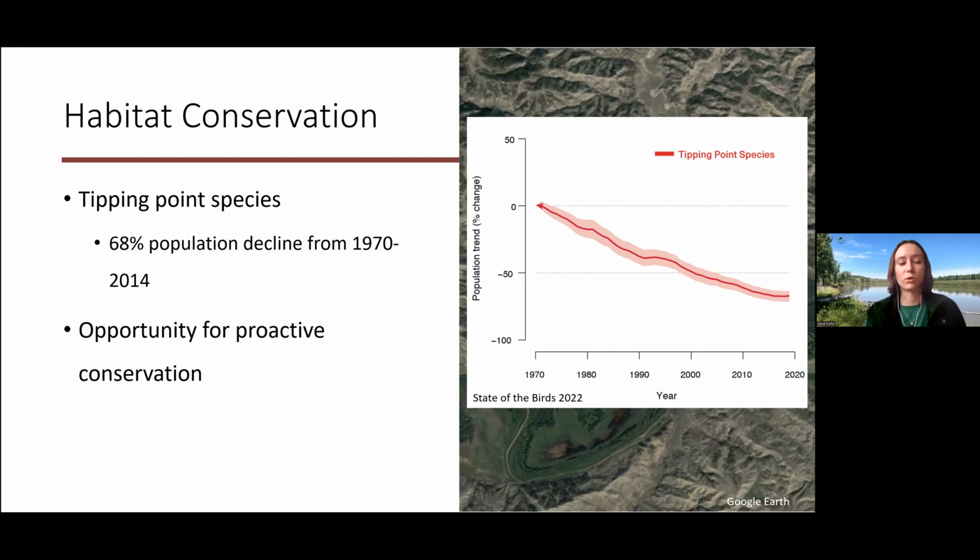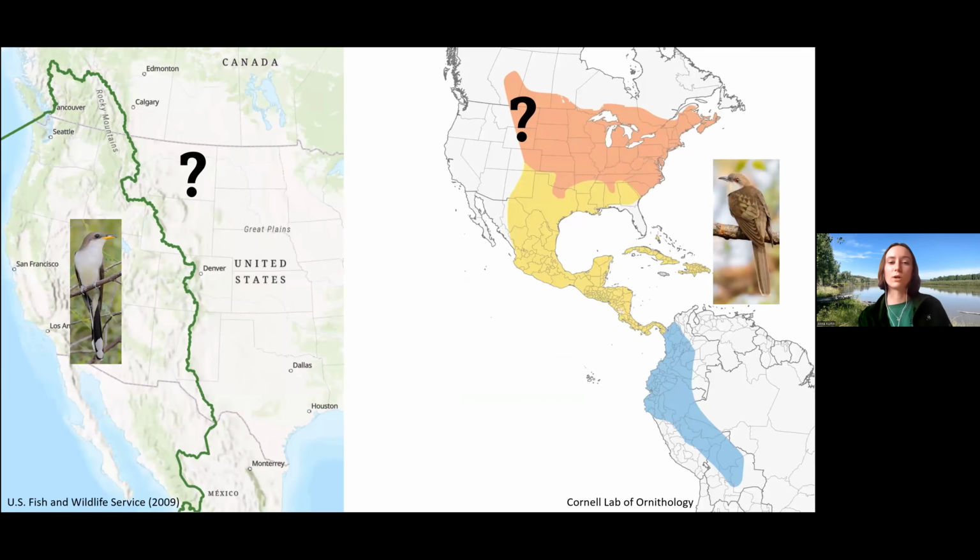And I think this is a really good case for proactive conservation, where stepping in now and improving monitoring and conservation efforts can make a really big difference with this species and keep it from getting to a threatened or endangered status. And so the driving factor behind this second research question is that the sites that we select to survey in Montana currently are based off of habitat selection for the western yellow-billed cuckoo. And we don't really know how well that applies to what black-billed cuckoos are using, but we also don't have the research on black-billed cuckoo habitat use to really know what we would think they would select for in these areas. So we're really just trying to fill this gap here.